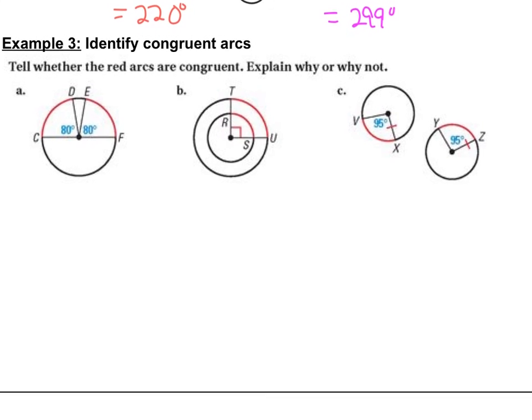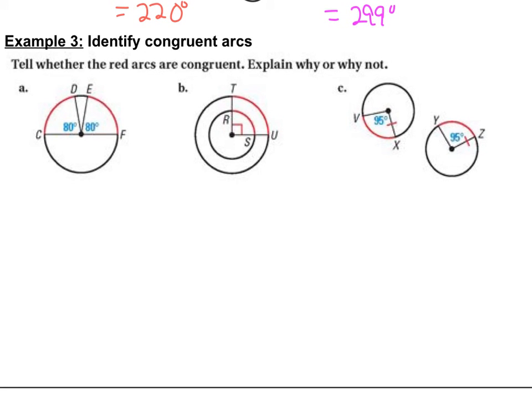The last thing we're going to talk about is congruent arcs. Remember, congruent means the same shape and the same size. What I'm trying to say here is that you're going to have maybe the same central angle measure, but think about the length of the arc. Is that arc the same size, the same size circle? Is it the same shape? So if I look here at number 1, I have central angle marks of 80, and I'm on the same circle. So an 80-degree arc here is going to be the same as an 80-degree arc here. So the answer to this is yes. And you could just say something like they're on the same circle.